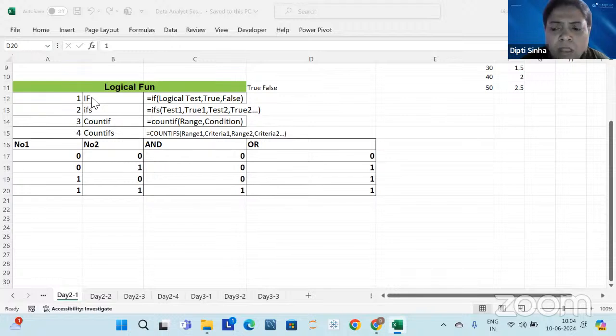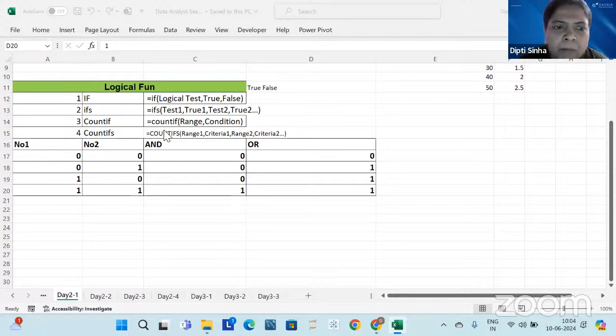Now, if anybody asks me what is the count of a particular student in this particular batch, or in whatever program they are conducting, then which function do I need to use here? Countif. I need to select the entire participant range and then apply the condition: what is the timing for my batch, or what is the particular program for this particular student. That way I can extract meaningful information.